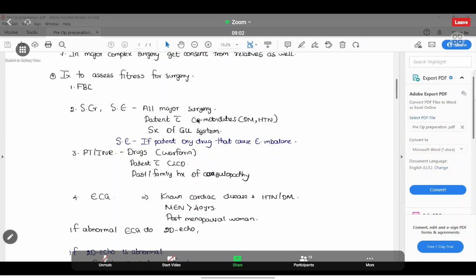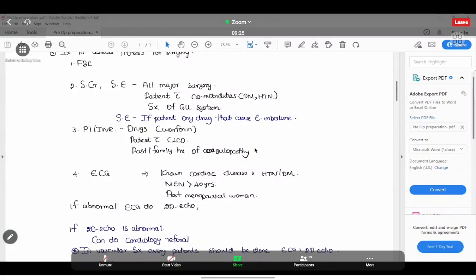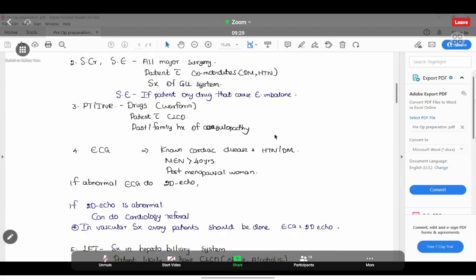When we are doing the ECG, if there are any problems or abnormality in the results, then we have to further investigate the patient with a 2D echocardiogram, and we have to do the cardiology referral. What we usually do is first get the 2D echocardiogram done, then do the cardiology referral, because sometimes the cardiology unit may need the 2D echo and the referral will be delayed. So practically, we directly do the 2D echo and send the patient with the 2D echo to cardiology for the referral.